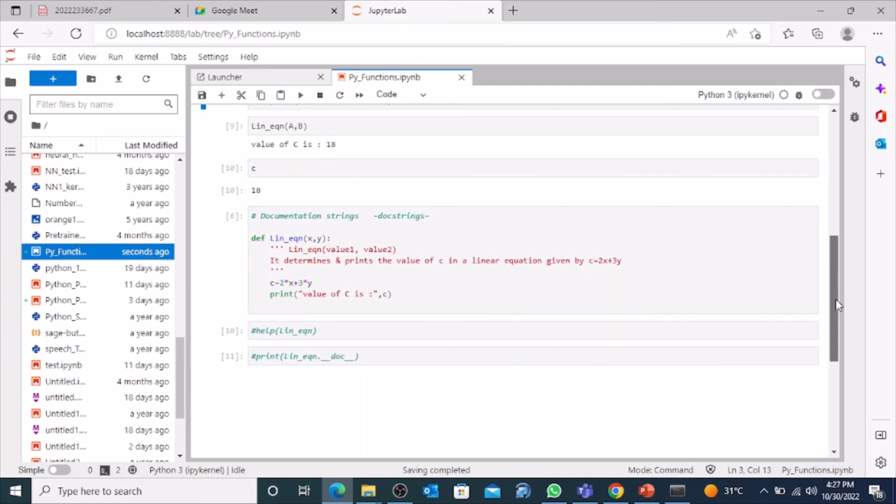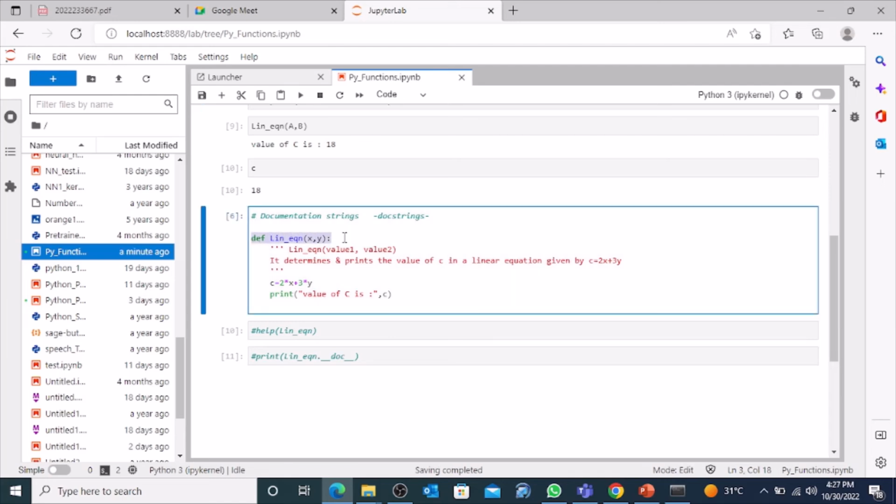The next one is something called documentation strings in functions. For example, I have defined the function and I want to give documentation which will help the programmer understand what exactly the function does. I can add this multi-line documentation after the function definition statement.